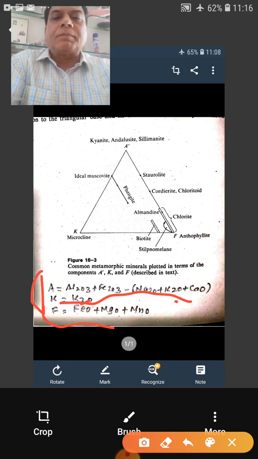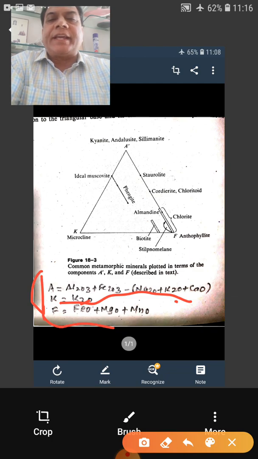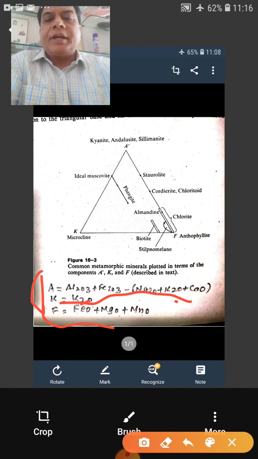So whatever the molecular proportion that comes for A, K and F they are recalculated to 100. After recalculation to 100 we will get percent form of A, K and F and that percent form will be plotted into your triangular graph.